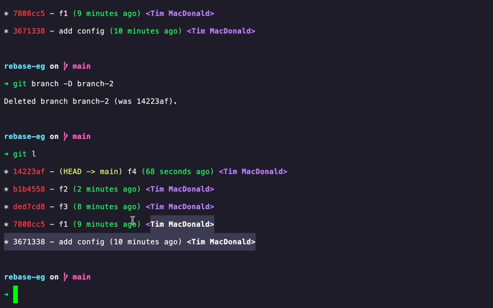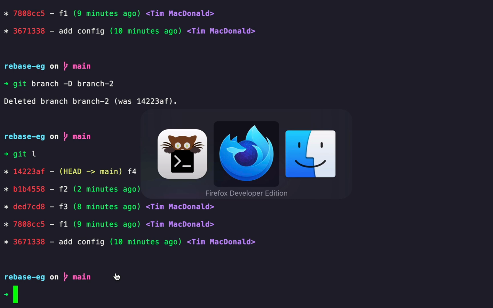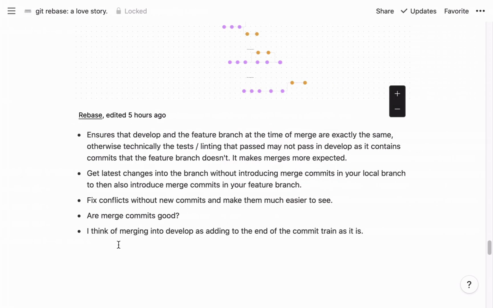As I remove those branches, or if you don't have those branches yourself, you can't see when I merged branch 1 and when I merged branch 2. Sure, you can see this commit was done and then this one, and this one, and this one. But you do lose that information. So it's a bit of a trade-off as to what exactly you're trying to achieve and what these tools do. As you can see, merge and rebase do similar things, just in different ways.